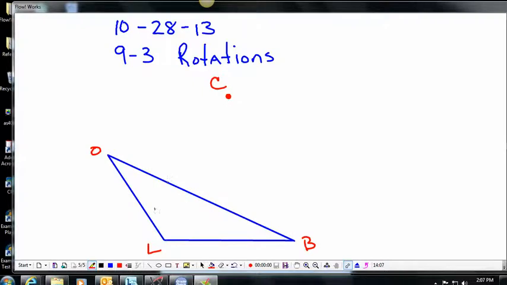When you're dealing with rotations, the most important thing to remember is that the distance from O to C is going to be the same as it is from C to O prime. So if we're going to rotate this thing 100 degrees counterclockwise, and all the rotations in this book are counterclockwise unless they tell you different, to orbit it 100 degrees counterclockwise around C, we need a segment that goes from O to C and then from C to O prime. From C to O prime needs to be the same distance as OC, and it needs to be at 100 degrees.